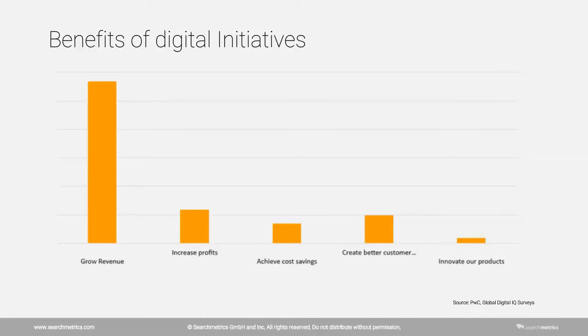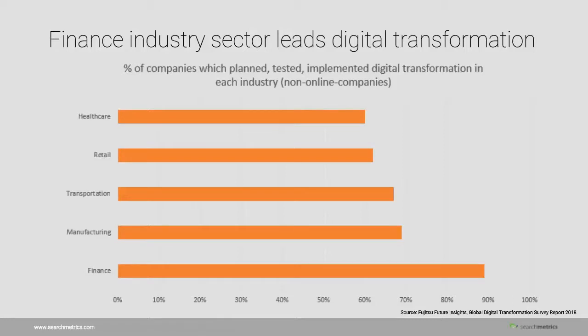So grow revenue is one of the biggest benefits for digital initiatives, or increase profits, like lowering the cost, achieve cost savings, create better customer experience, and innovate your products. Because as I said, if you have a lot of data because you digitalize your business, you have an app, you have a website, you have tracking in place, you can actually measure and improve out of this.